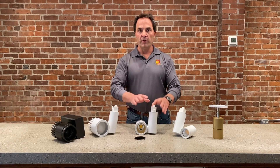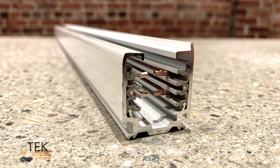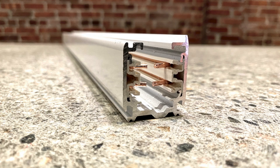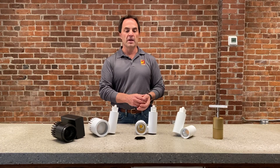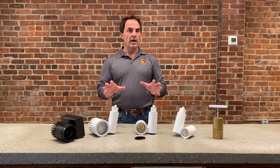As with all of these heads I'm showing you here, they can all use the GES, the TEK, the HTEC, or the Pulse track. So an important distinction is these can go on any one of our track systems. They also have multiple colors — black, white, and silver are most common — and we can also do custom colors. They can also be canopy mounted as a monopoint, so there are a lot of options here.